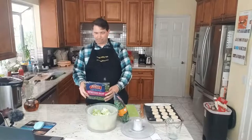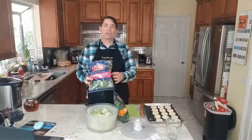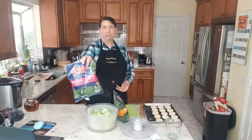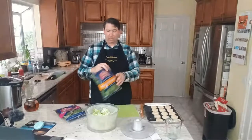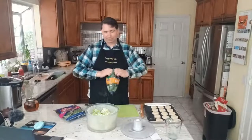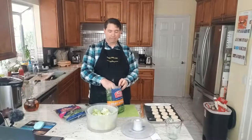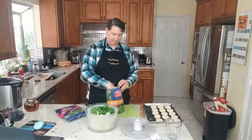Well, let's see. This one is a spring mix. So what I do is when I go to the grocery store, I look for the ones that are the freshest. This had a date of October 23rd. So that tells me it's going to be fresher. Whereas the spinach was October 22nd. So that's going to be fresh for a while. Because sometimes you'll go there, like when I was at the store, and it's October 15th. I'm like, oh, no, that's not going to be fresh very long. And so I don't use that.